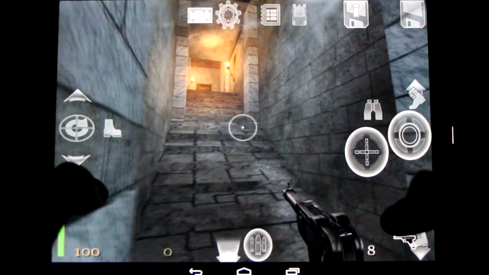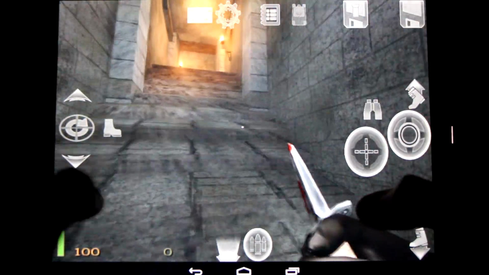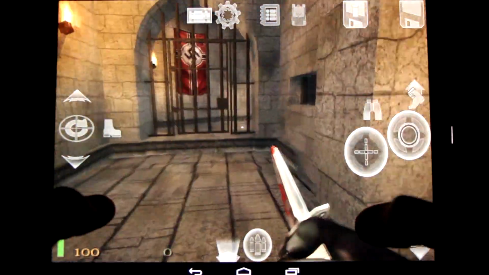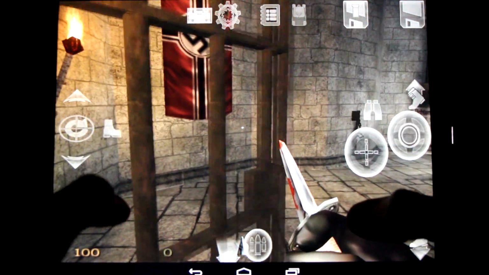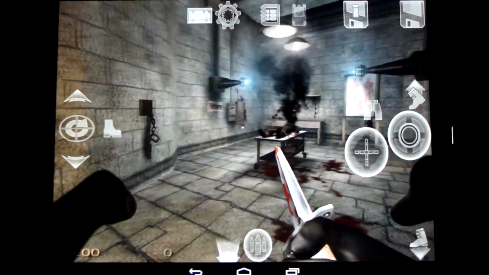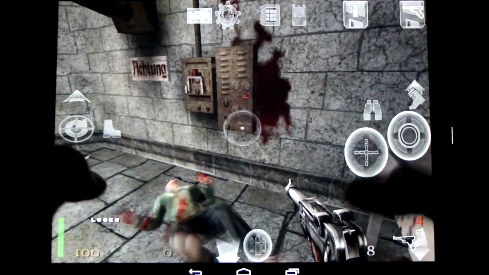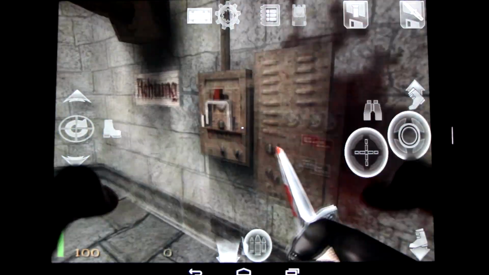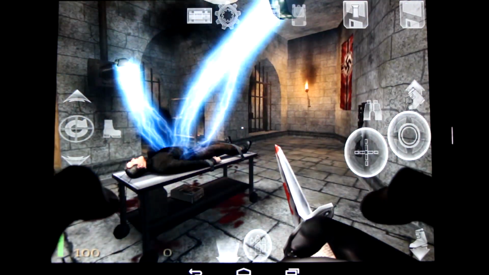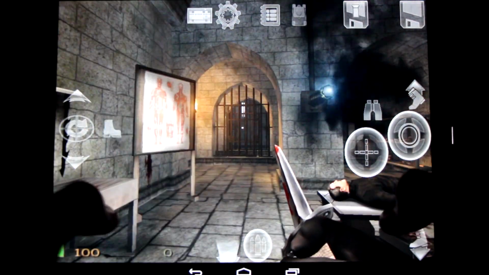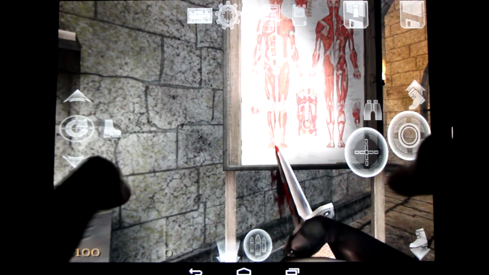Now you'll notice as I play this demo, I get better with the controls. There's a bit of a learning curve. Once you've played it once, you'll know what I'm talking about. The touchscreen controls are really great in the fact you can kind of sneak or run with a little flip of your thumb. They're quite sensitive and just really highly customizable. Works great with OTG controllers. I tried it with the Bluetooth mouse and keyboard. Everything just works great with this app.